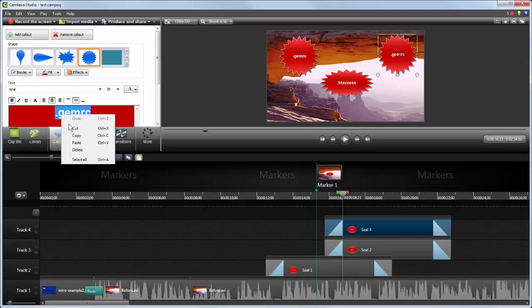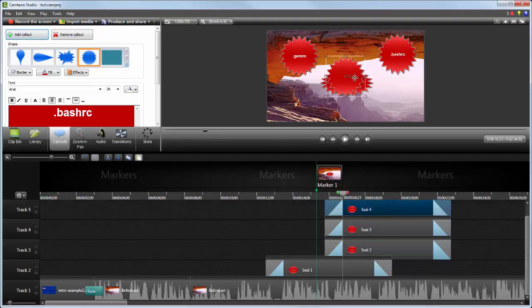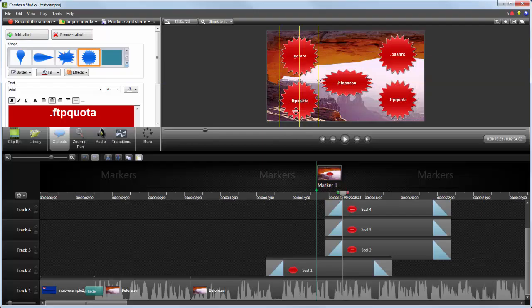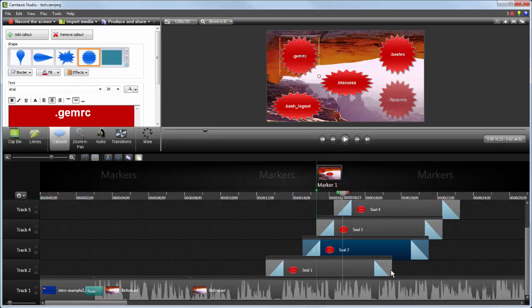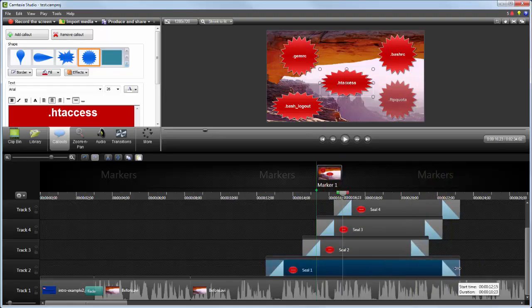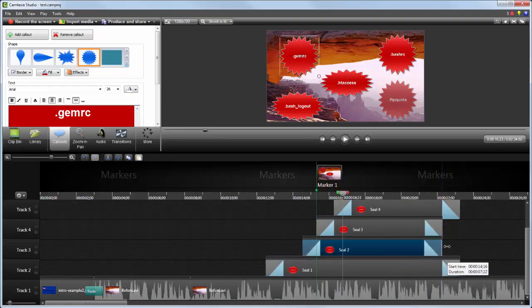But all I'm doing is clicking on Add Callout, and let's do another one here, and one more. Now we changed the entire look of everything on this page just by simply covering up the original callout and adding several other callouts. Now we can adjust these as well by moving them on the timeline to adjust whenever they actually show up on the video. How long do we want them to be on the video? Let's go ahead and end them all about the same time.